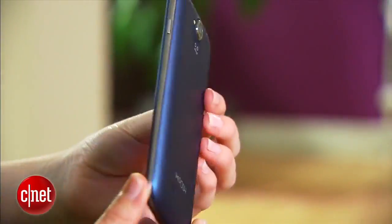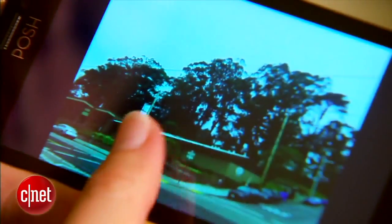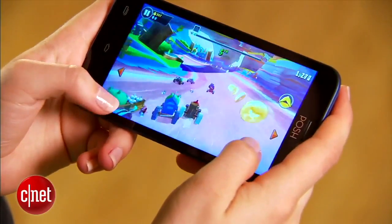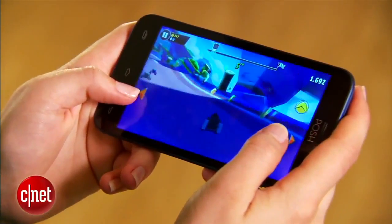In at number 2, with a 2-star rating to match, the Posh Orion Pro X500. The name alone is enough to give me an aneurysm — it sounds like a nuclear warhead designed by the worst Spice Girl. And then there's the phone: bad screen, bad camera quality, bad call quality, and an old version of Android. The upshot is that it's a dual SIM phone and only costs $100, but think of all the things you could buy for $100 that don't say Posh written on it.